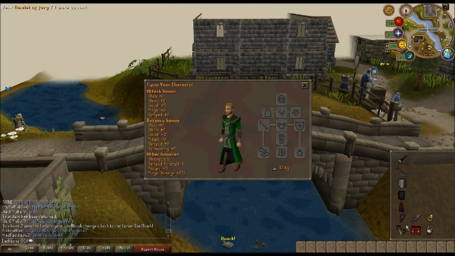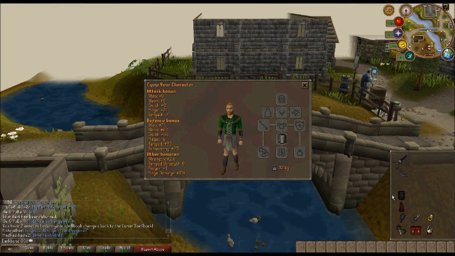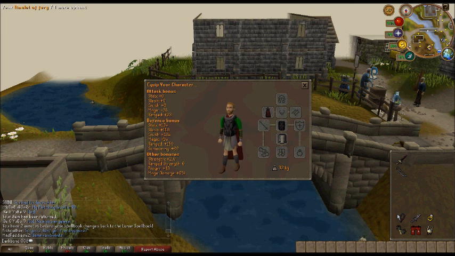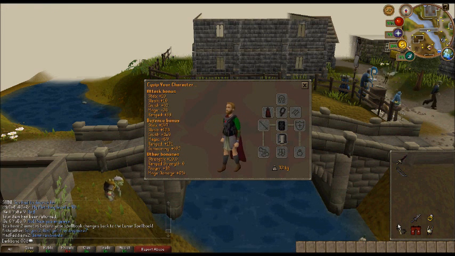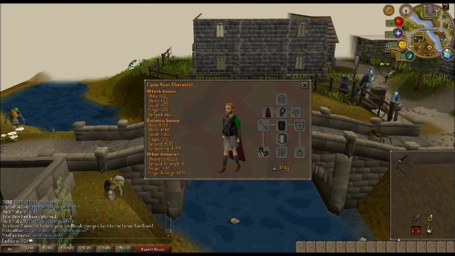Alright, so you're going to want some type of melee bottom: Bandos tassets or Barrows armor works. A range top for mage defense and range attack. Some kind of decent cape: Soul Wars cape, fire cape, skill cape. Glory or fury is good. Barrows gloves. I think you need them to even do Wanted-style quests like While Guthix Sleeps.